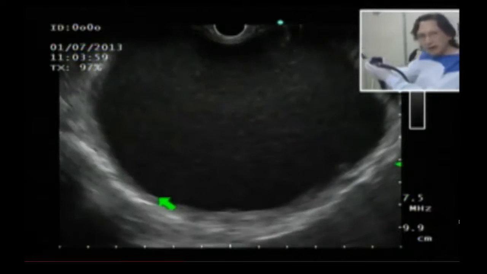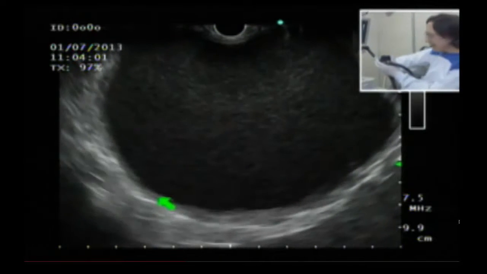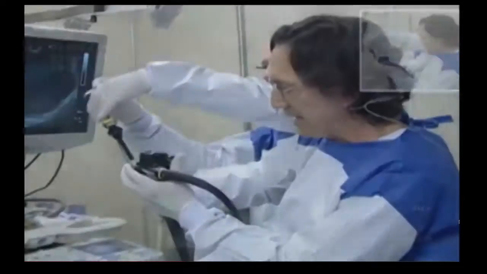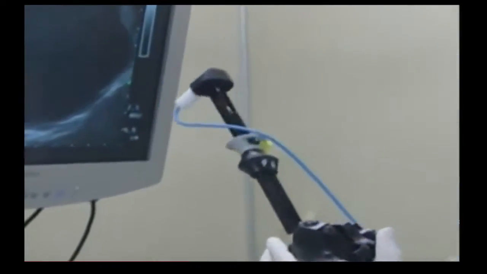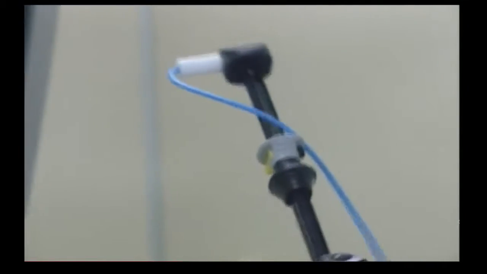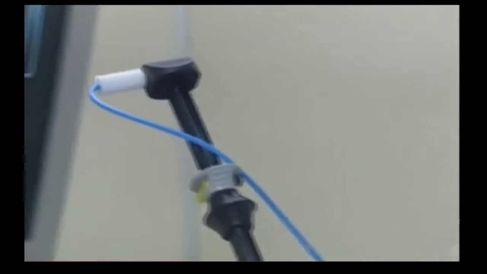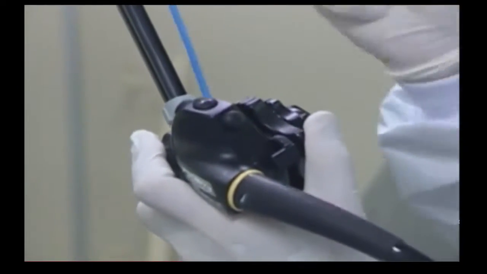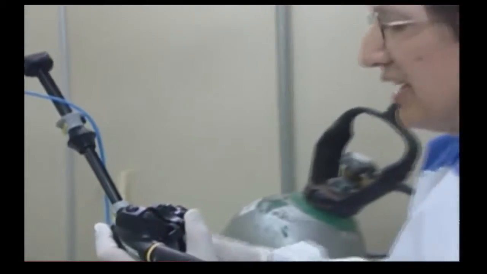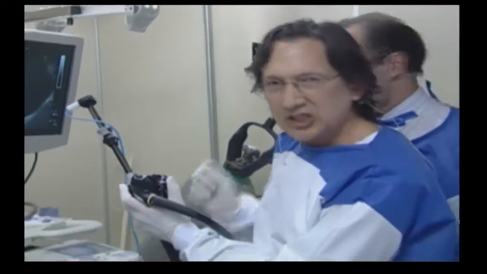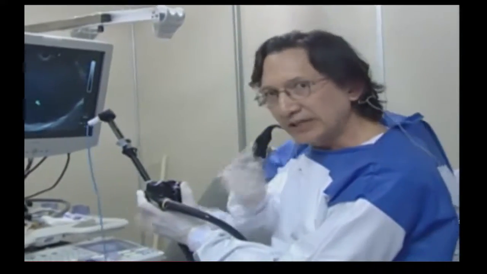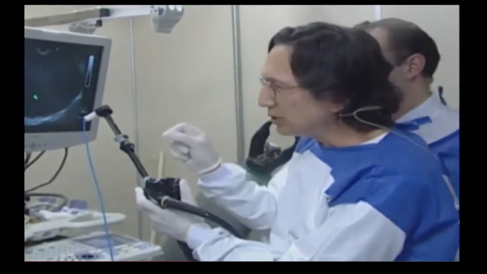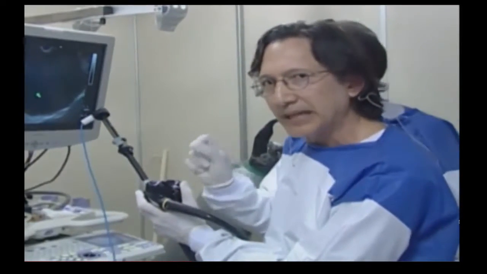What I'm using now to show you, because of time constraint, is the hot Axios system, and we're going to start by luer locking this to the endoscope like this. The idea here is to be able to use cautery. There's a very fine bougie tip. It's very finely tapered at the tip, and it uses cautery. The idea is to get into the cyst with cautery. This is much finer than the cystotome. It's a very fine tip and a different design, but it does use cautery. Enter into the cyst and immediately place the stent.